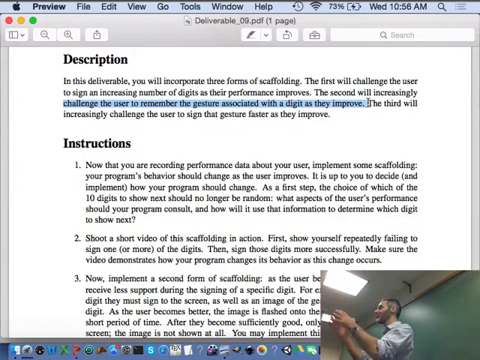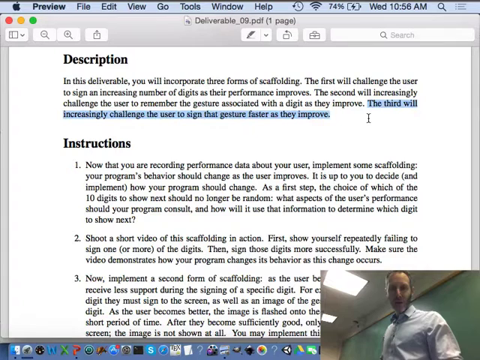For scaffold number 1, where you're increasing the number of digits that you show to the user, that one's pretty easy, right? 1 digit, then 2 digits, then 3, then 4, and so on. How might you gradually remove this second scaffold? You might show it, but not for as long, so it flashes to the user. Absolutely, right? So flash up the image for a shorter and shorter period of time until you remove the training wheels and you don't show the image at all. That's one way that you might go about doing it. You might come up with other ways. It's up to you what the scaffold is and how you remove it, but that's what we're looking for, right? That you found a way to gradually remove scaffolding.